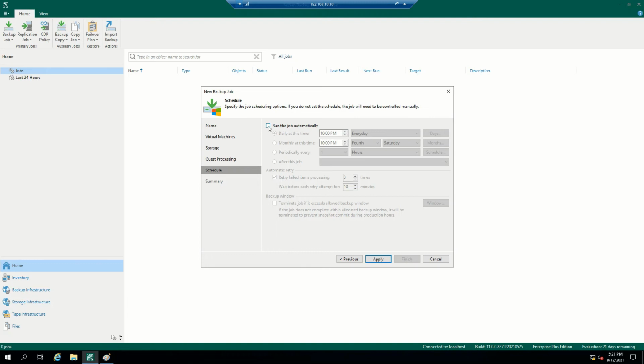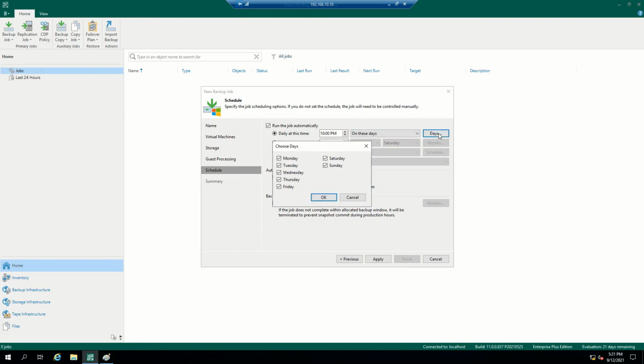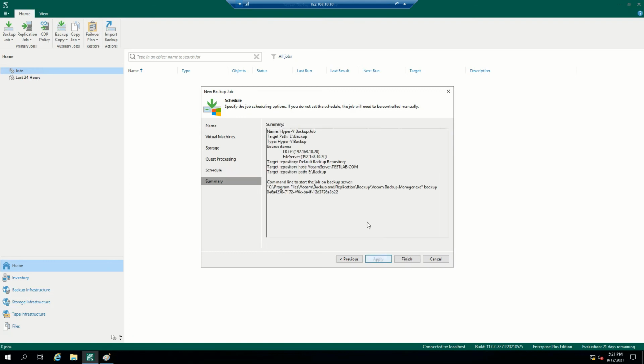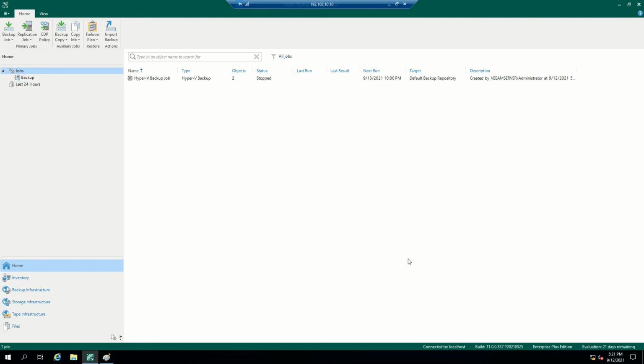Just click next. Here you can schedule the job. If you want it daily, just select every day. If you want particular days of the week, select weekdays, and you have an option to select the days. If you don't want the backup to run on Friday and Saturday, you can just disable that option. Okay, I'm just selecting it, click apply. It will apply the whole job settings, and you have an option to run the job when I click finish. So just click finish, and as soon as I click finish, it will start running the job.